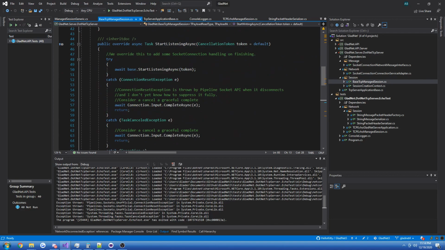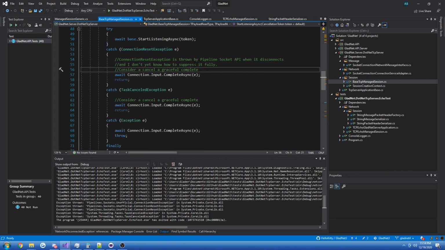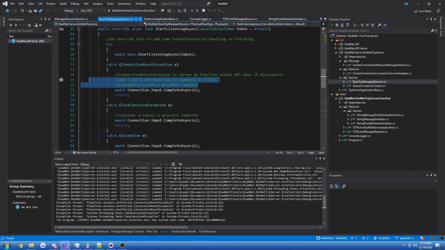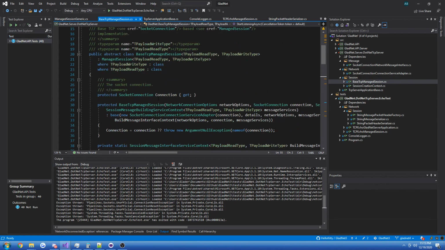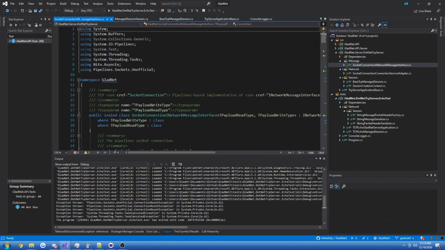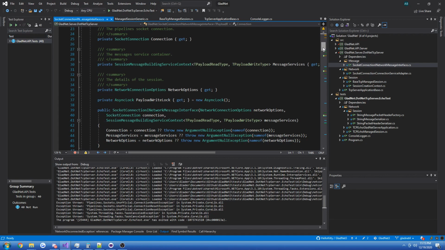Overriding these, basically the only purpose is to implement a specialized connection, try-catch, and finally stuff, which is pretty important for the new pipeline API in .NET, but quite simple. Needs a little bit of refactoring, but quite simple. So what's not simple, and this is the stuff that you don't have to write every single time, which is why I've always loved GladNet, is the low level networking. Well, I shouldn't say low level because it's .NET, it's quite high level.